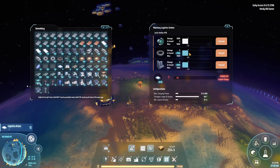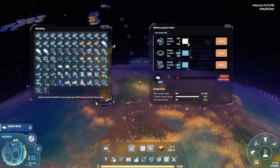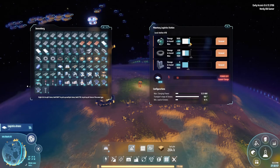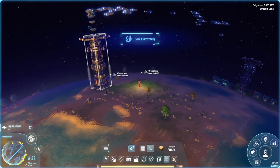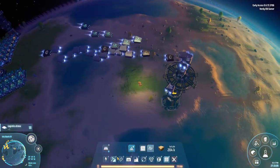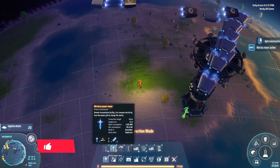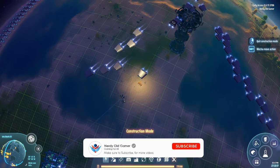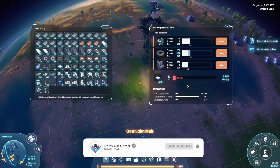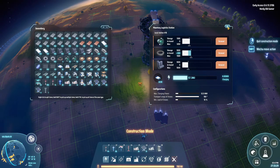So, let's see, I think I want a few more of those, and maybe a few more of those. A lot of drones coming. Now we need some power for this guy. So let's try and get that going. Okay, it's charging up. Very good, very good.